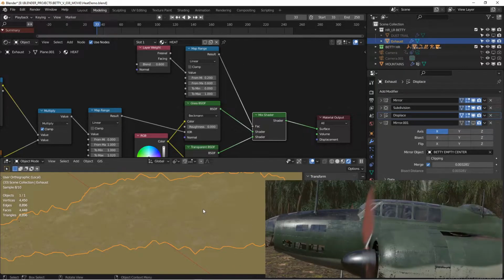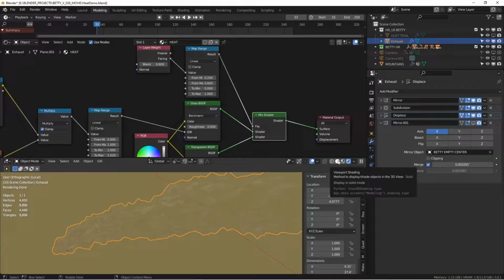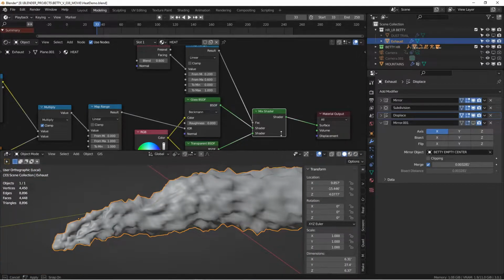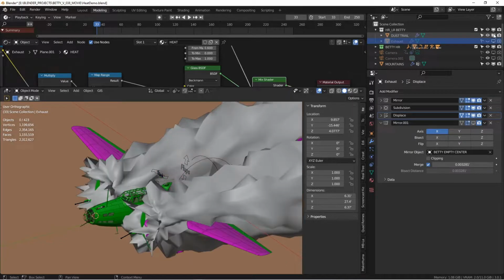And you saw in the intro video how when this is animated, it looks like there's heat coming off of there. All right, and that is it for the heat. Let's take a quick look at the dust. Go back to our scene. I'm going to hide my heat and turn on my dust.